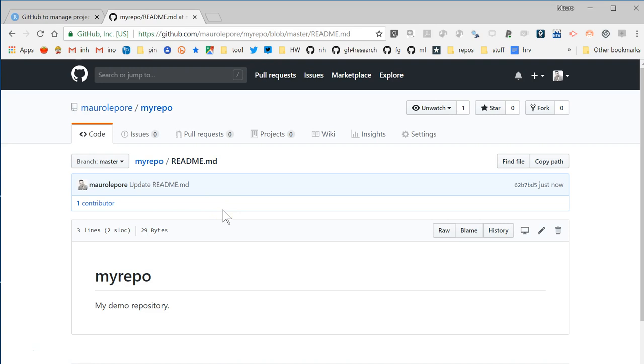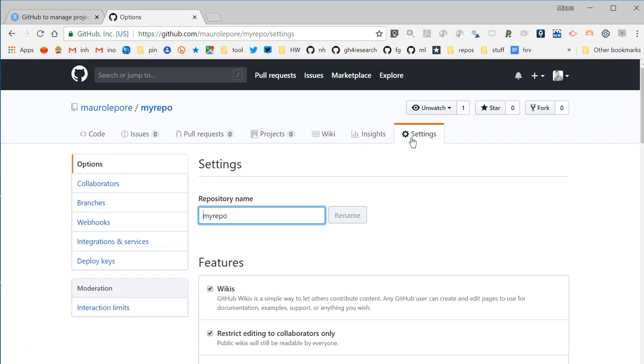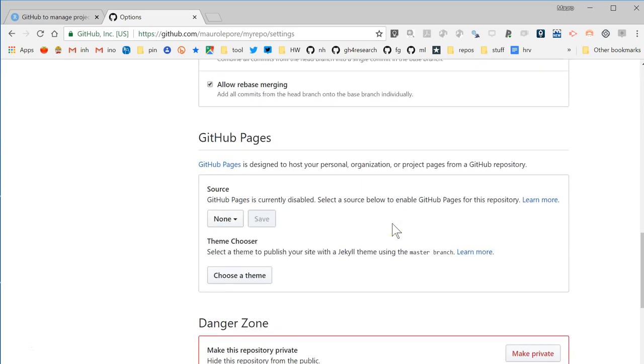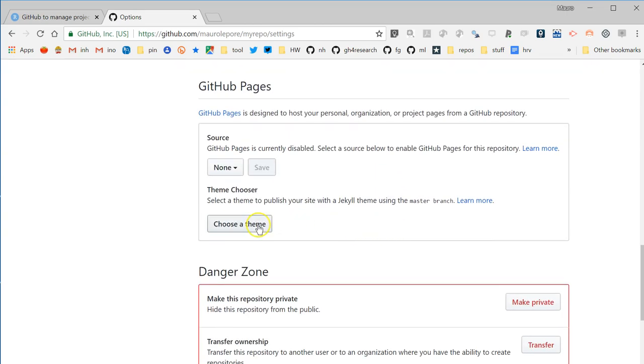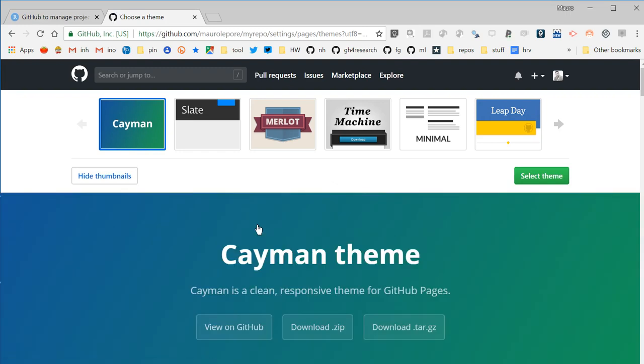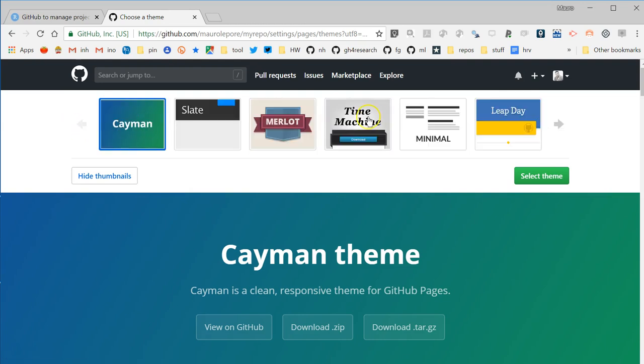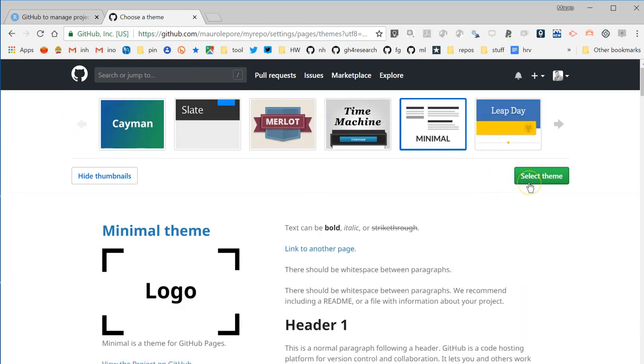But what if I want to create a web page for this repository? Well, then I go to settings, and I scroll down a little bit to the section GitHub Pages. And what I'm going to do is just choose a theme. You can choose a number of predefined themes. I tend to be pretty boring, and I choose the minimal theme.